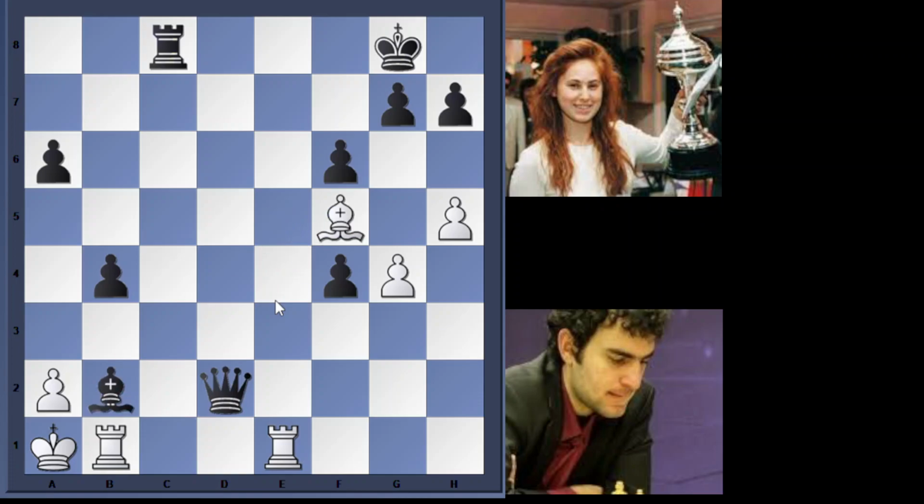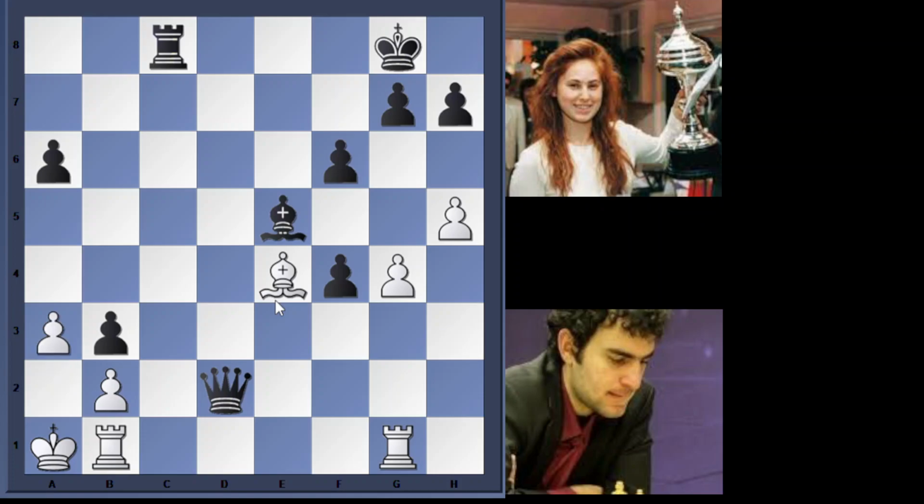And very strong move again. Just exploiting the situation tactically. Bishop takes b2. Of course, rook can't take b2 because after rook takes b2, just simply queen takes rook on e1. Check. Rook g1 would try to avoid that combination, but just simply b3. a3, and then queen a5, exploiting the pin on the king from the dark square bishop, and queen a3 is unstoppable also. So either way, black is going to win.